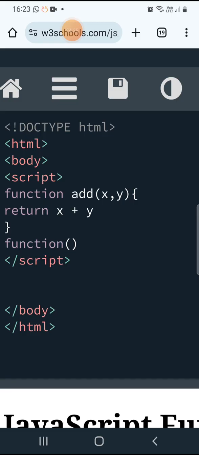Your HTML element started first. That is to be ended. The HTML element started with the start tag, and it is to be ended with the end tag HTML. Understood that? Okay, now come down here. Now what happened? See.